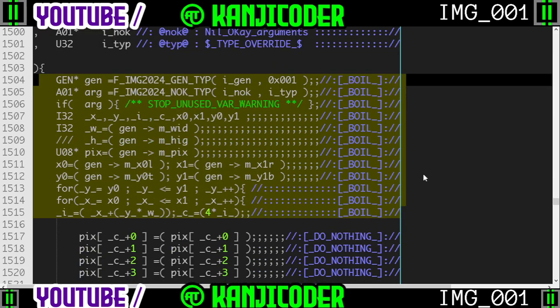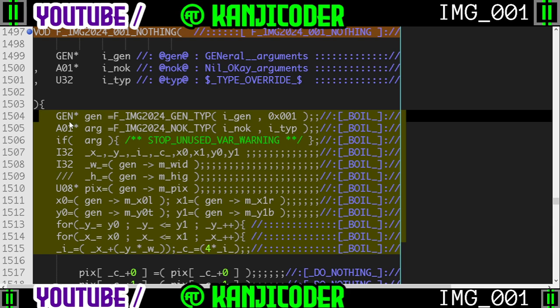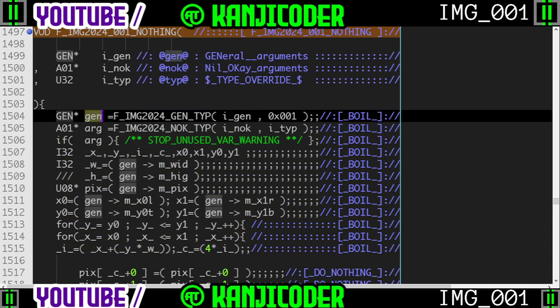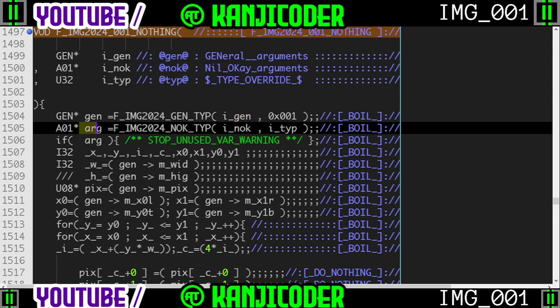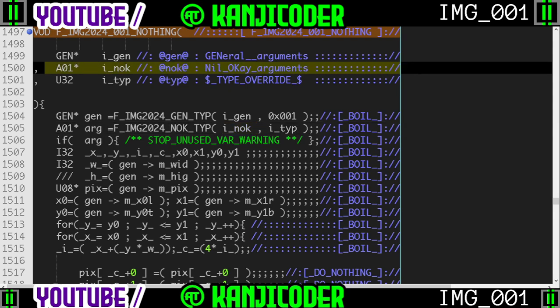So let's just go look at this. What are we doing here? Why does this general argument take an argument object of type 1? Well, first of all, remember that this can be null, right?